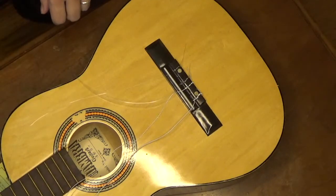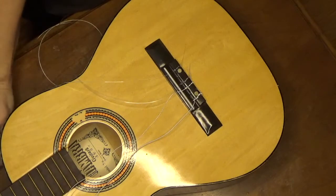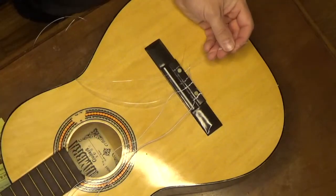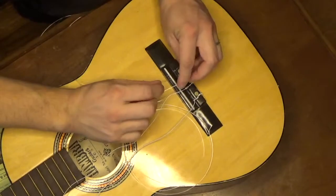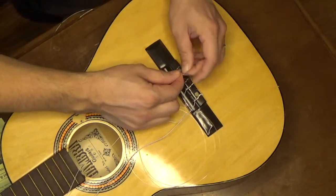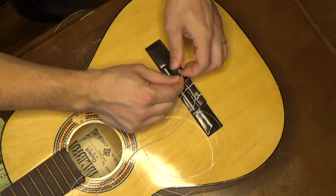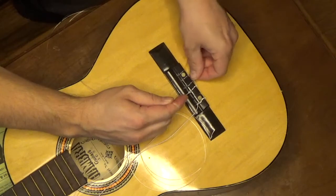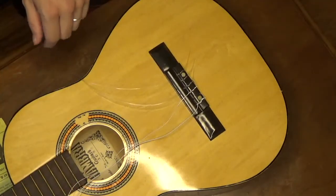Okay, and now we're going to do the B string. Stick that through. Remember what we're doing: we have our short end coming out from the bridge, and the long end is going to go over to the headstock. The short end goes under the long, creating that little loop. Then we bring it under, pull a little tighter, and go under a second time. So we're going under the string twice after the loop. And you see how I'm starting to tie these together? Some guys do that. It's okay. It's not going to affect the sound, because the sound comes from the wood and all that stuff.